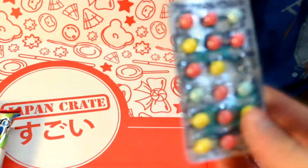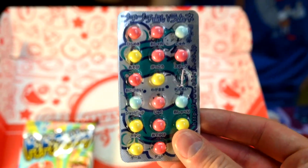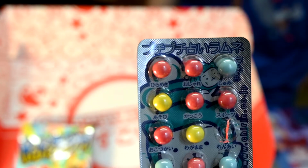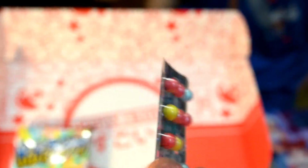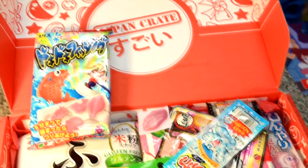Oh, cool. So this one. It's like fortune-telling candy. Each one has categories: school, work, relationship. You eat it, you open, and then it says how good that will be. Okay, what else do we have here?